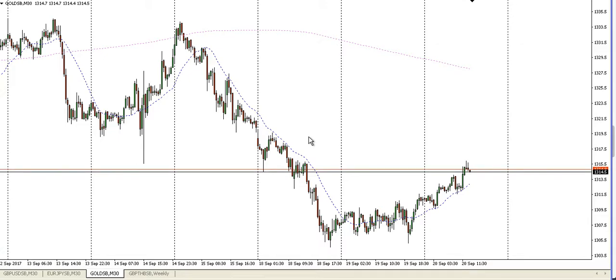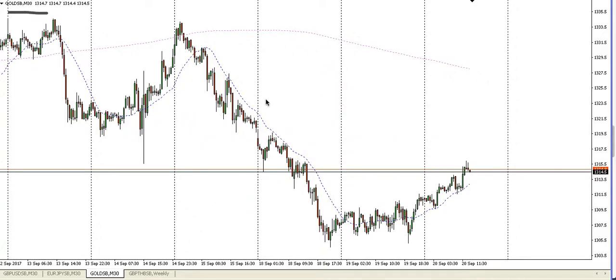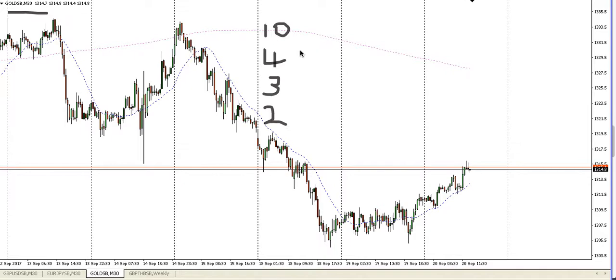I'm going to do another trend trading video and do a little update on where we are so far. I've been looking at these basic trend trading ideas with various fixed targets, and we've looked at 10R, 4R, 3R and 2R, and what we can see is a pattern forming.